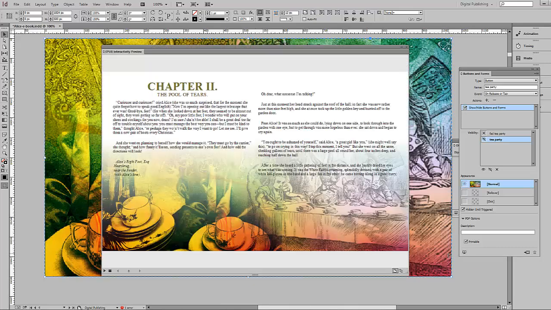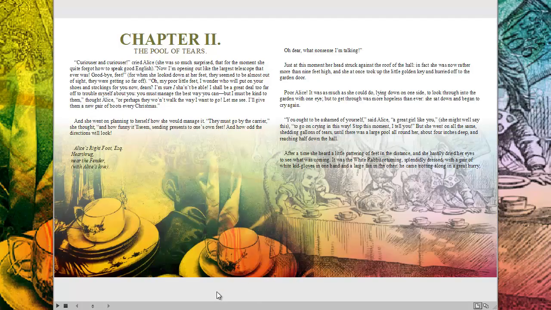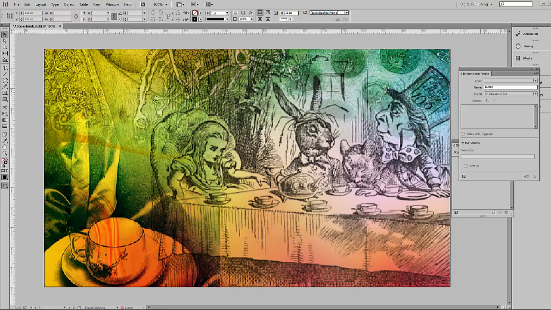And you can see when the page appears, it looks aesthetically very nice. And if I want to see the full-size illustration, I will click on the faded image, and it gives me the full-size illustration. And if I click on it again, it returns back to the page. That is a very simple way to add more interactivity to your ebook.